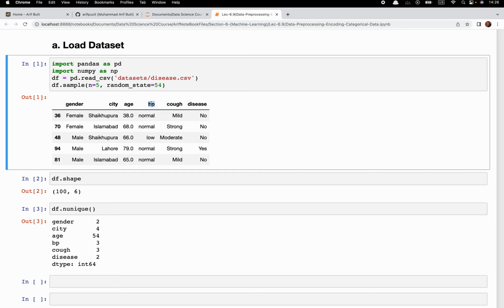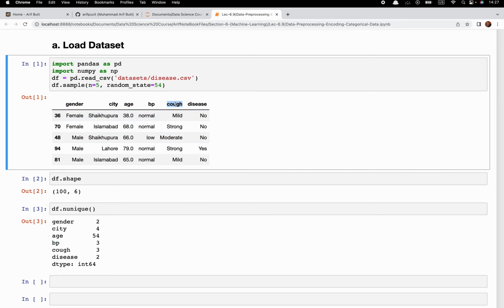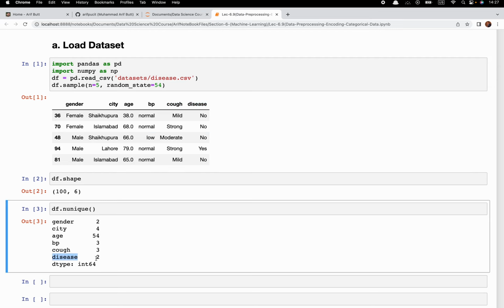This BP column can take, as shown over here, 3 values, and these values are low and normal, which are visible in this snapshot of the dataset, and the third one is high. While this cough column over here can have 3 values again: mild, moderate, and strong. And finally, this output column disease has just 2 unique values, yes and no.